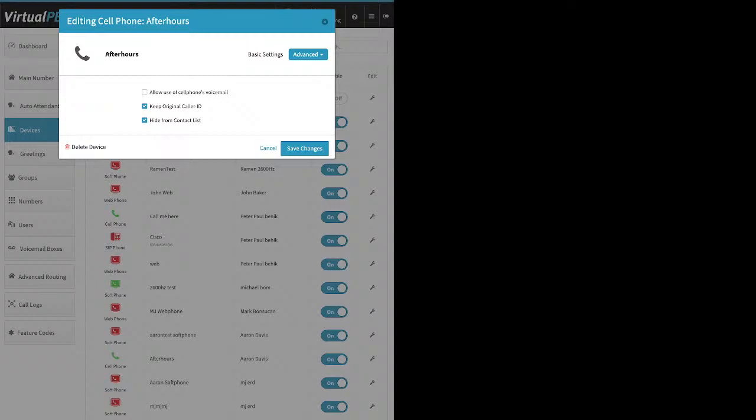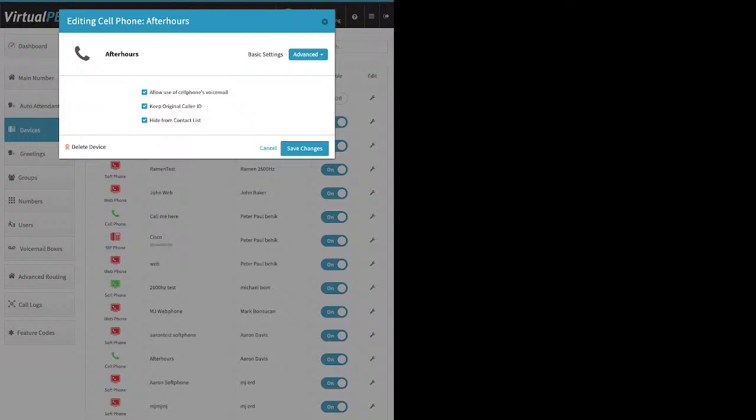Now, if, for instance, you're adding a cell phone, you put in a phone number, and that's going to an automated after-hours answering service that you're going to use. Well, that automated answering service doesn't know when to press 1, right? Because it's just a computer. So in that instance, where it says allow use of cell phone's voicemail, you want to put a check mark here. So now when we send a call to this phone number, when we hear that pickup tone, we connect the call, right? We're not waiting for an additional tone to come through. So then your automated answering service can handle the call.